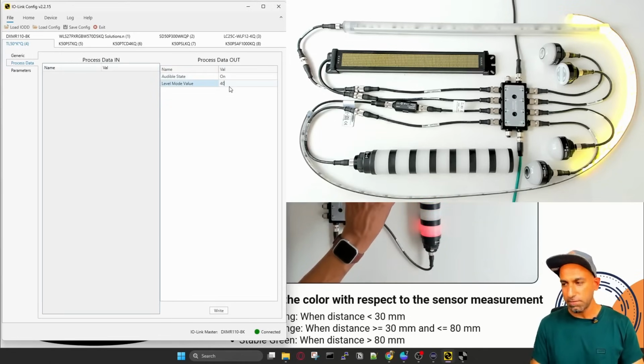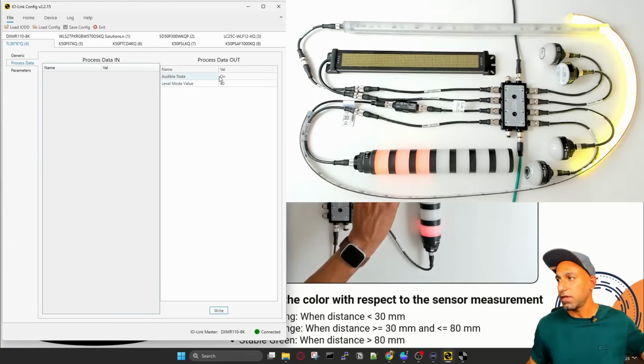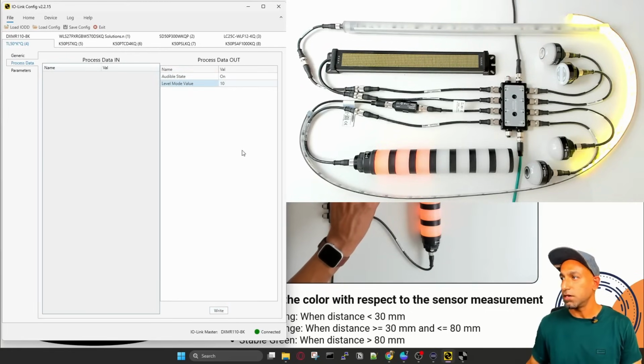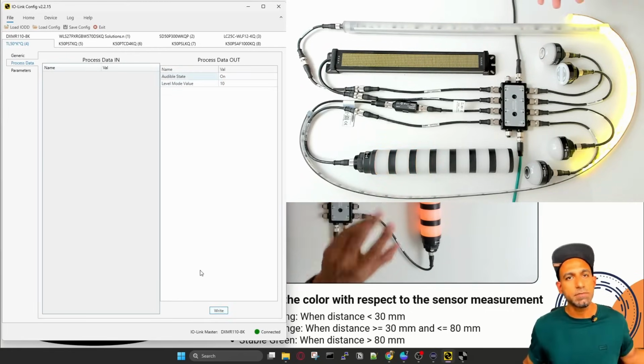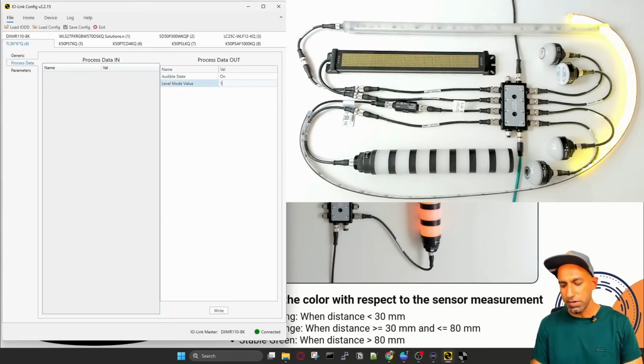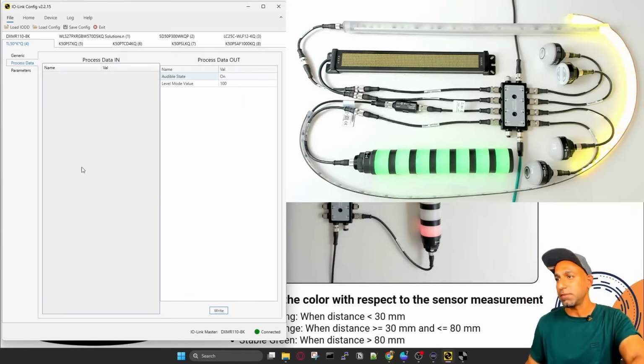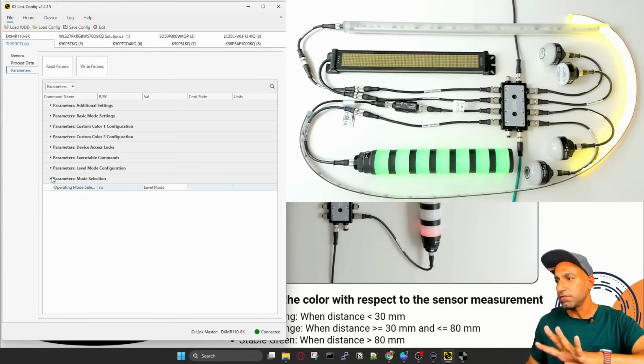You can put, let's say, 40, and press enter, and now it's showing orange automatically. If I put here 10, you can see the color will change, because there are some thresholds defined inside. So now it's blinking red. If I make it, let's say, 100, the level is 100%, it will be green. So you don't have to do anything. It's already doing it inside, because there are some parameters which are defined for that.